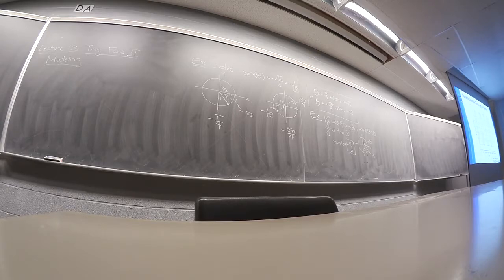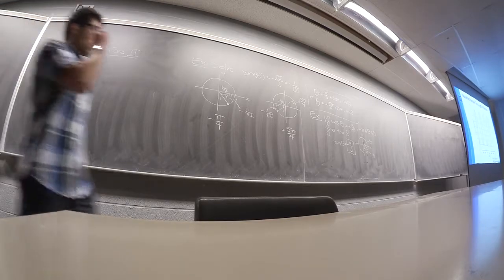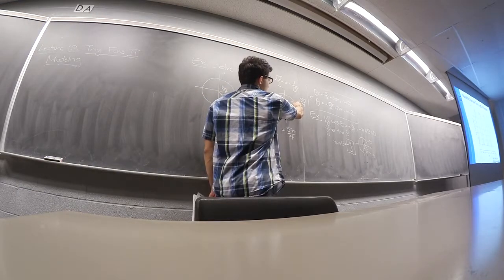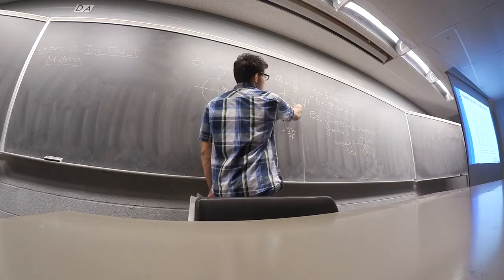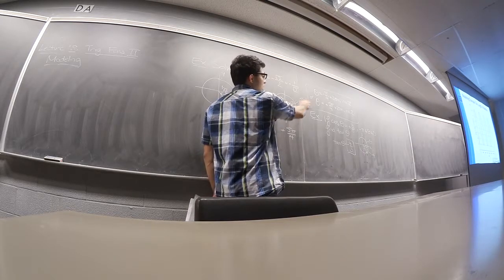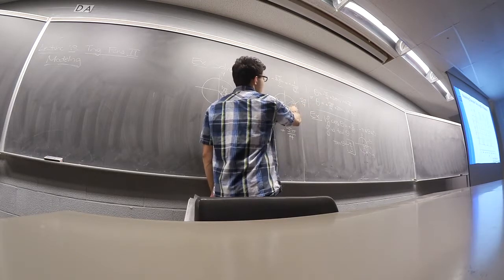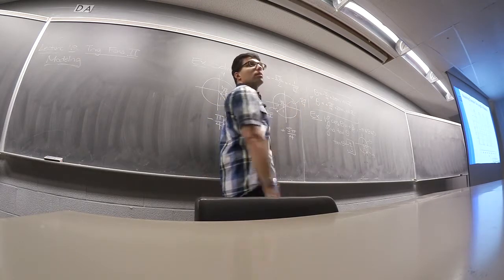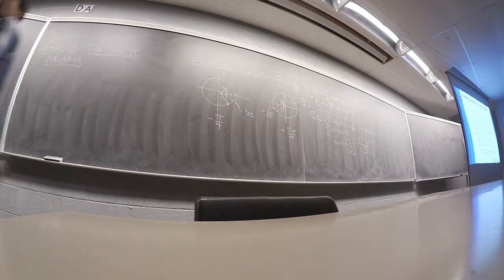Yes? Yeah, okay, so remember negative angles are measured clockwise from the positive x-axis. So 0 is here, minus pi over 2, minus pi. So if I say theta is between minus pi and 0, then that means that I've got to be down here. Does that make sense? All right.